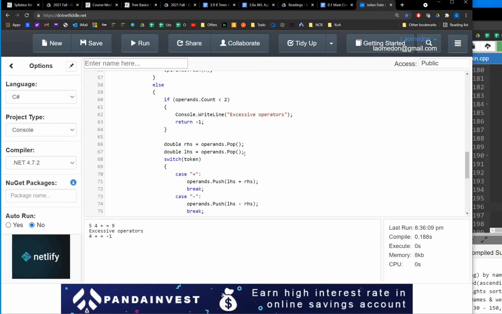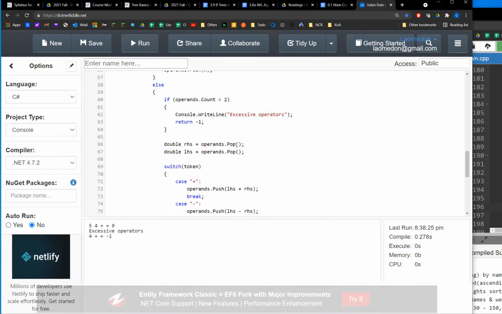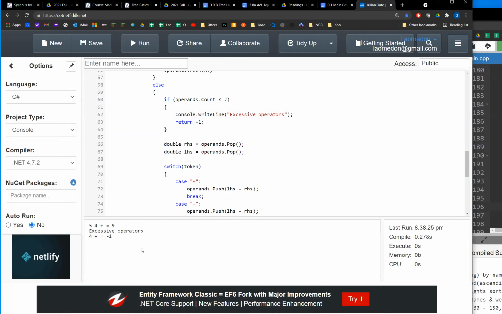We just go ahead and carry on. If we have 2 or more values, operands, on the stack, we'll get past this check and we'll be good to go. Test my code. Same output: too many operators. I can't evaluate 4+ because it's not a valid RPN expression. Now there's less redundant code here by adding this count capability to our stack class.